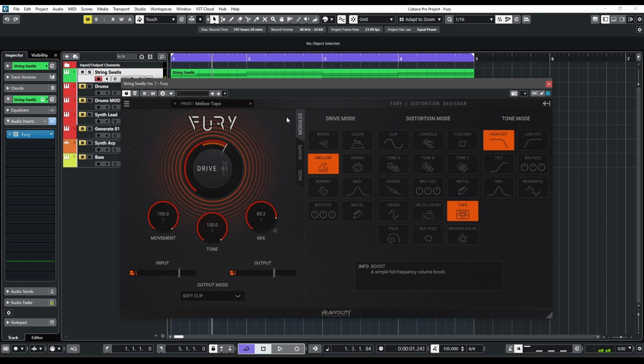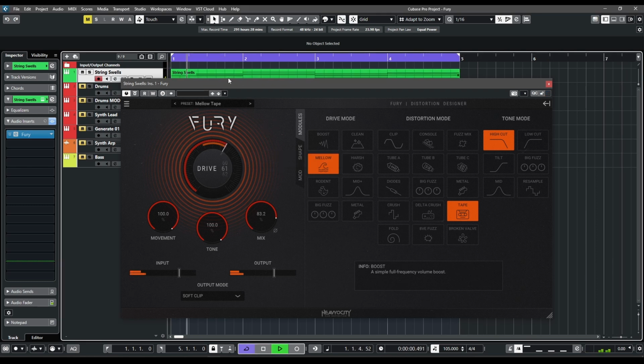So this is it in its kind of mellower, more just saturation sort of mode. Obviously the mellow setting helps with that, and also the high cut, which is taking off a lot of that top end from the bypassed example. And then for the distortion mode, we're in the tape section. So we're kind of doing some tape saturation. It's not full on distortion. It's just a bit more push and kind of warmth. But I think it sounds really nice. And I do love this little animation as well, which happens.